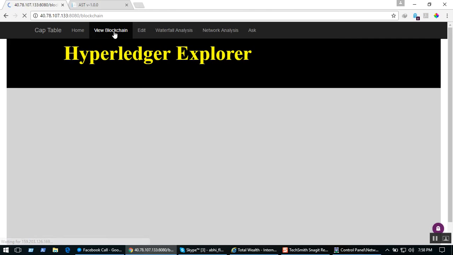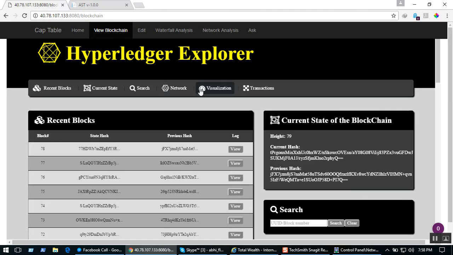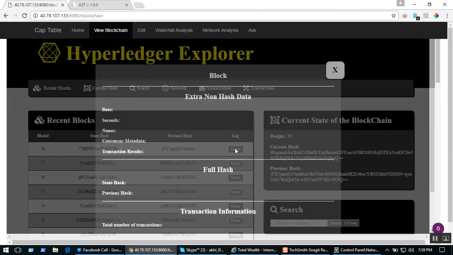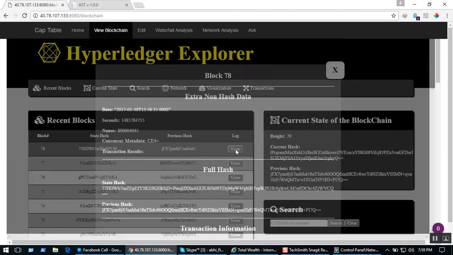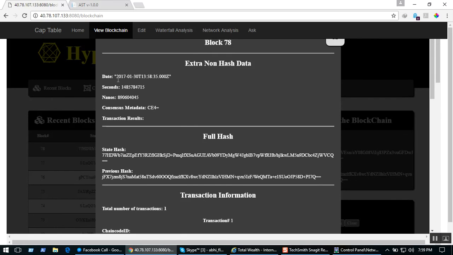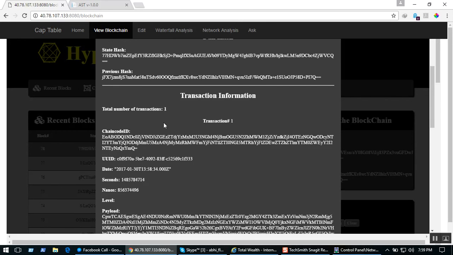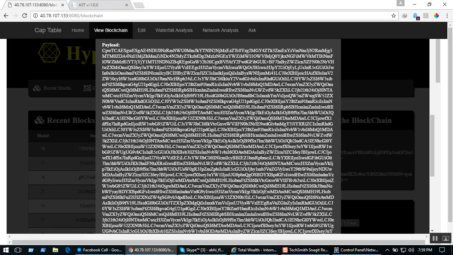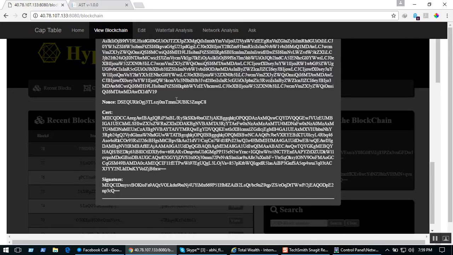If I open the blockchain explorer, which is called the Hyperledger Explorer, we see that a new block has been written. If I look at the block, this is the date it was written on. There were four participating nodes at this time. This is the hash of this block, and this is the hash of the previous block, and so that makes it immutable. No one can change this. There was one transaction made. It has the chain code ID, the code that executed it. This is the payload, this is the data. This is the change that went into the blockchain.